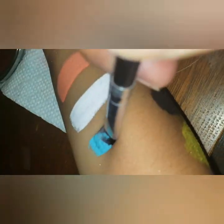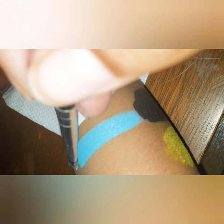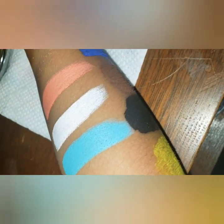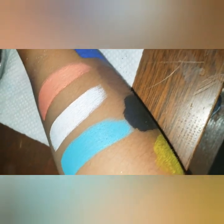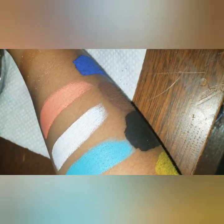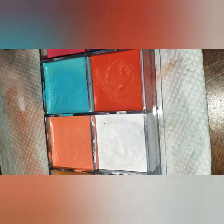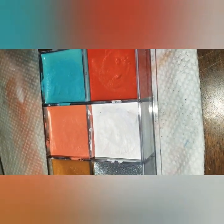Okay, now we're going to swatch this one by the pink and then by the white. Ooh, it looks so beautiful. It looks like this one right here. Sorry, I keep going out of focus. Yeah, like on my hand. Your hand's dry now. Now we're going to do red.